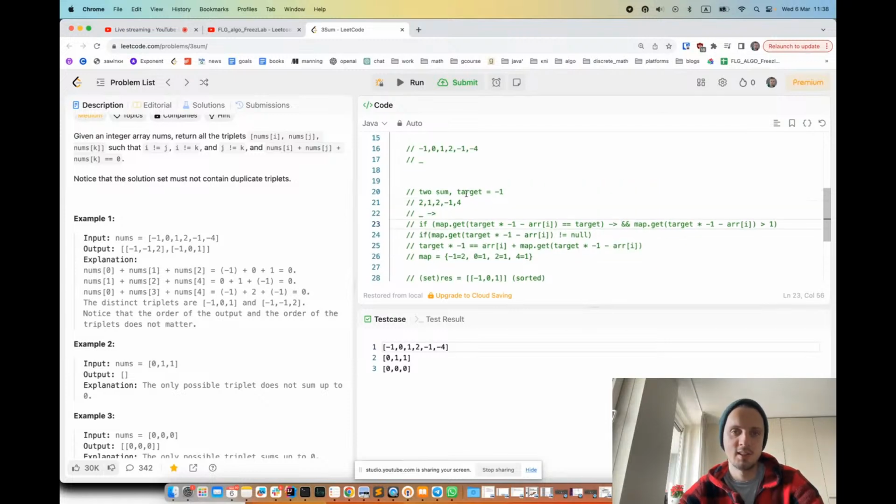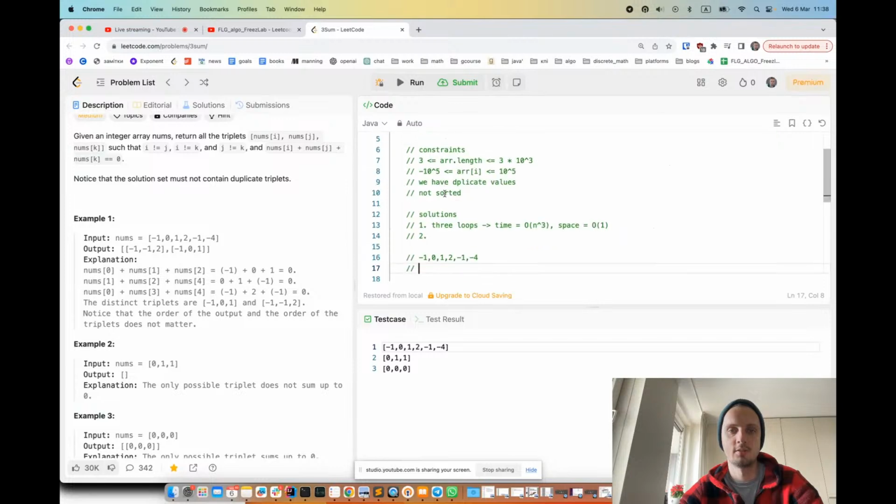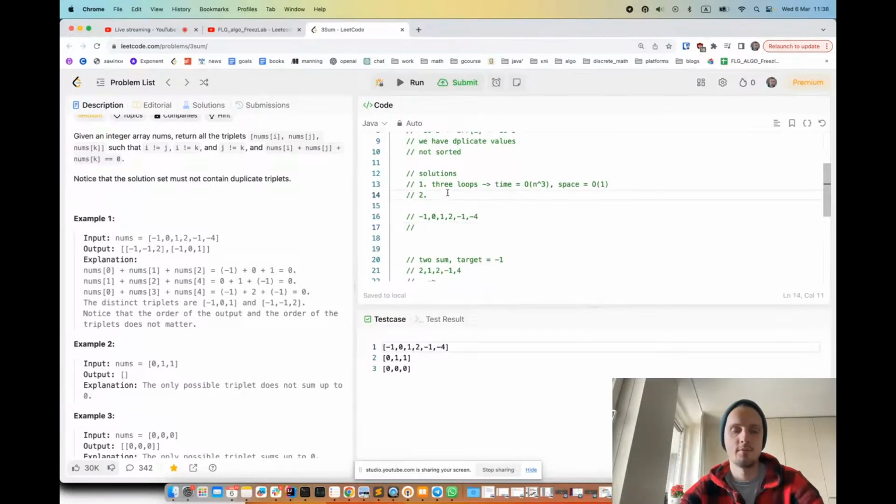Okay, so in this case, what we are doing is mapping each element and doing 2 sum for each of these values. So we have one element plus the 2 sum problem.